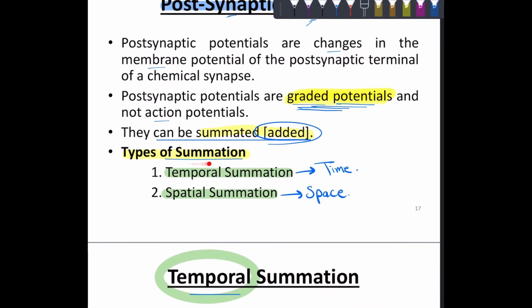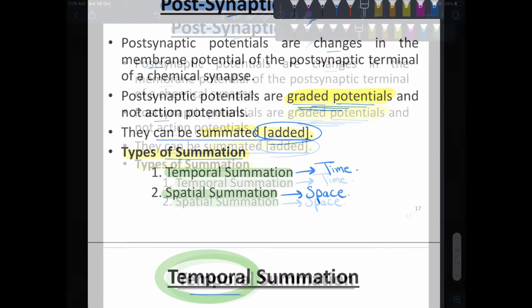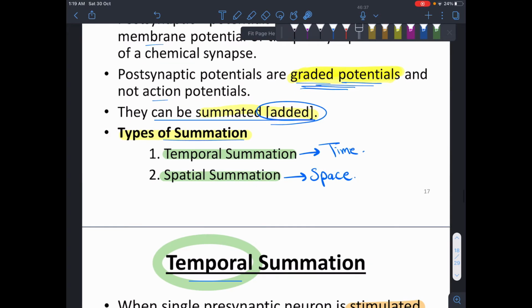So there are two types of summations. نقدر نجمعهم بطريقتين. أول جمع عندنا للgraded potential نوعين. Okay, so type of summation. Temporal summation يكون بنفس المكان graded potential صارت، يعني أكثر من graded potential صار، لكن بنفس المكان على النيورون، on the same neuron on the same place, but difference in time. في بينهم interval of short period of time. Spatial summation, they happen at the same time but different space.